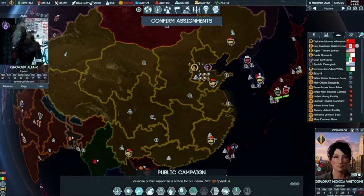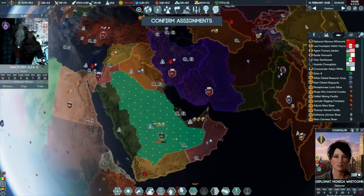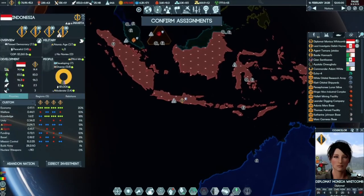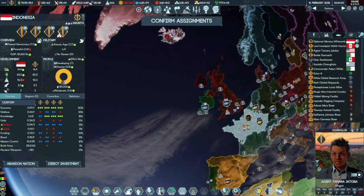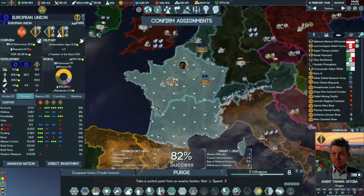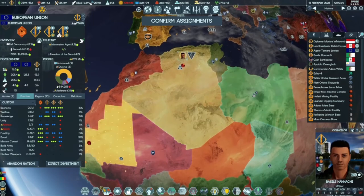Well, we will eventually do what we need to do. Fortunately, I think we're going to lose a few places before that, but hopefully we'll make it work. We'll restore peace to this nation. Ready for my mission. In order to get this spot back, because I don't think his purge... Well, no, it's got a decent purge even without cracking it down. Let's do that. Targeting the opposition. Ready to go.